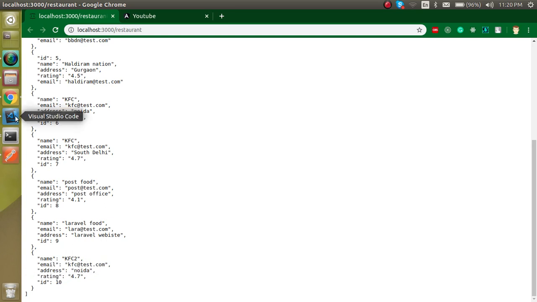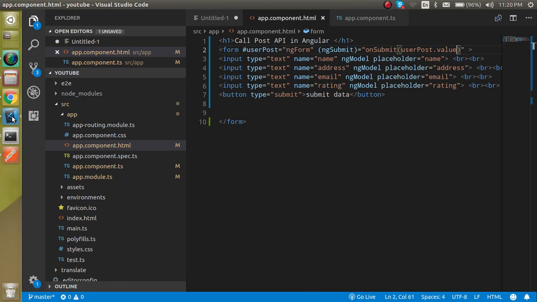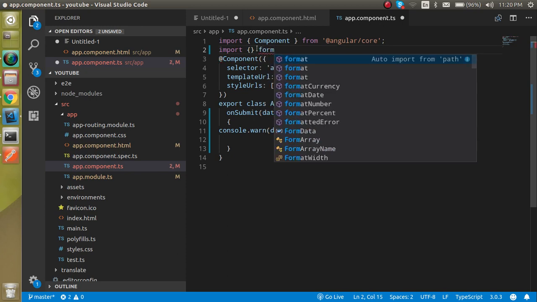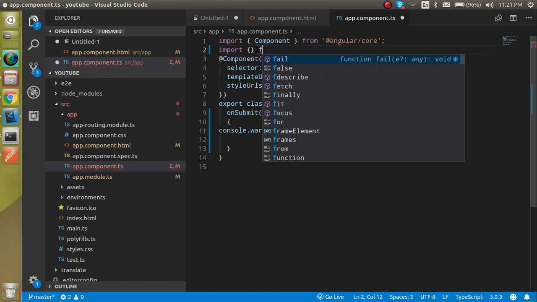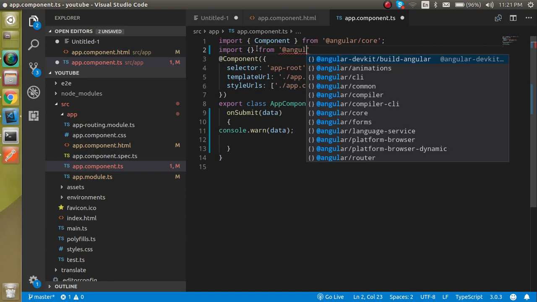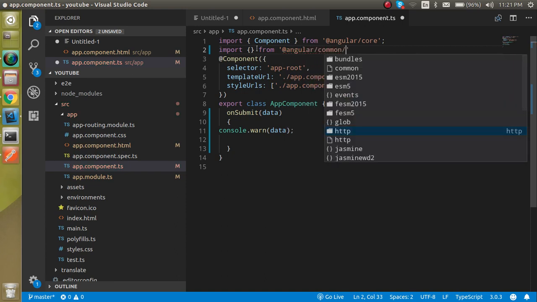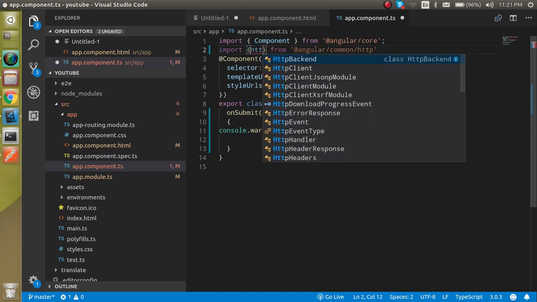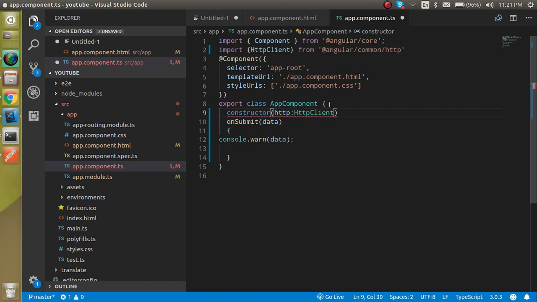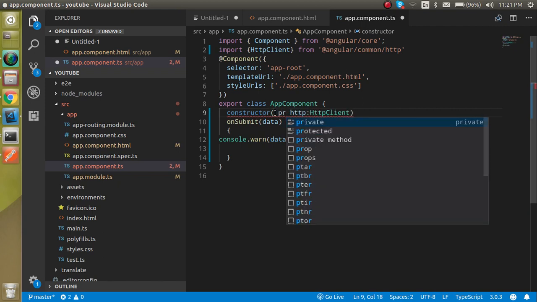Now we have to put the URL of the API inside, and we will hit the API. So for hitting the API we also have to import HttpClient, which will help us submit to the API. So just write here import from @angular/common/http, and find HttpClient. In the constructor, let's define an instance of it, and this instance can be private like this.